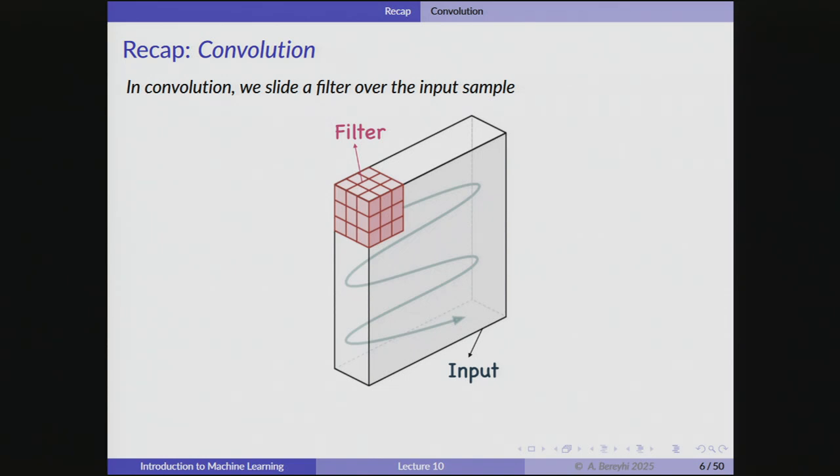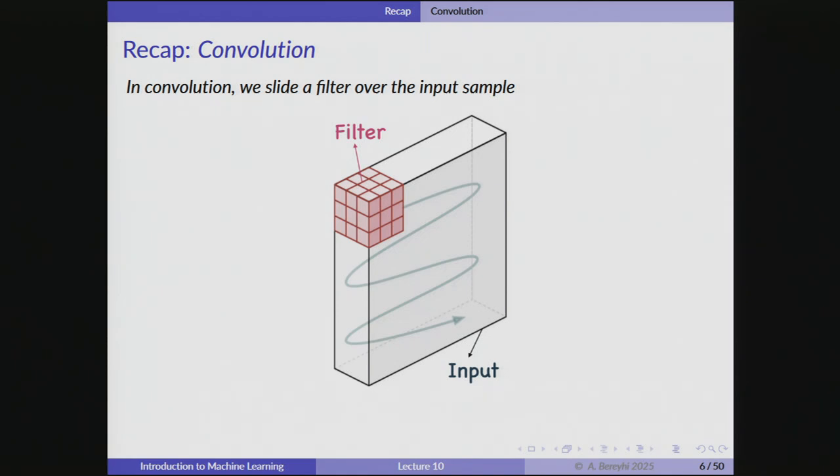So if your image is of size, say, 10 by 10 or 100 by 100, then your filter is much smaller. So for instance, it is, I don't know, of size 7 by 7, right? And then it could be in 3 dimensions, right? So it could be multiple channels, as I'm showing in this image. So you have 1, 2, 3 channels. And then this guy is smaller. Then you start from this point, right? You put your filter here.